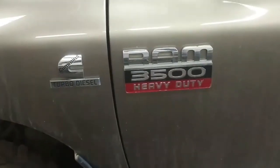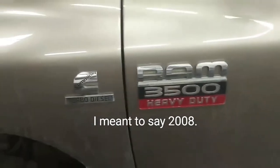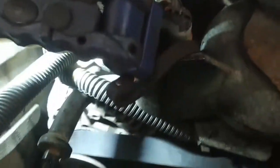Okay, so we're working on a '06 Dodge Ram 3500 6.7 diesel. AC compressor has seized, and to fix it, it requires an AC compressor and at least a receiver dryer and flush the system. So I was curious as to whether or not you could bypass this AC system.